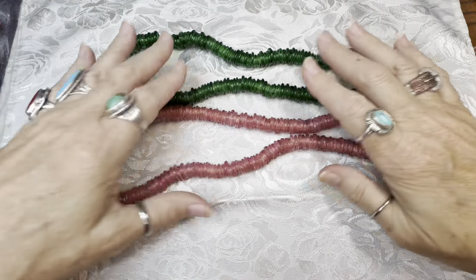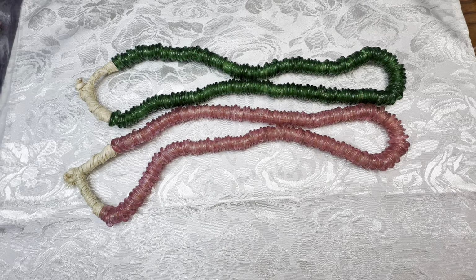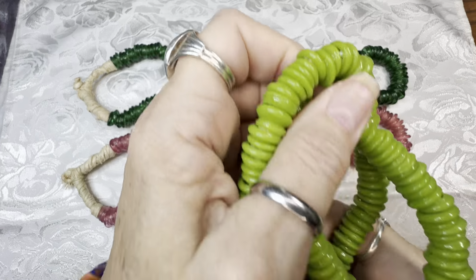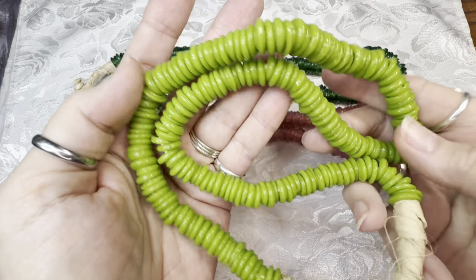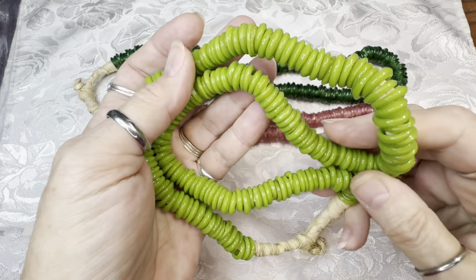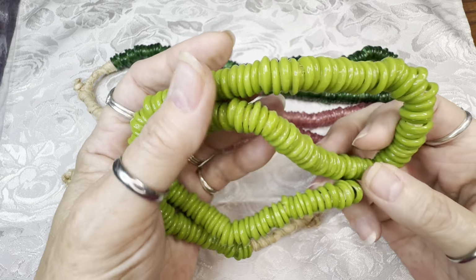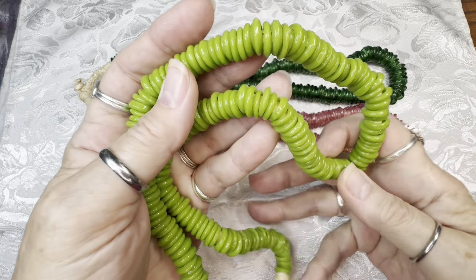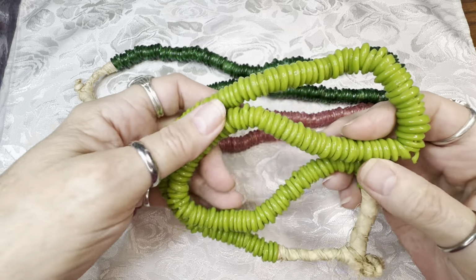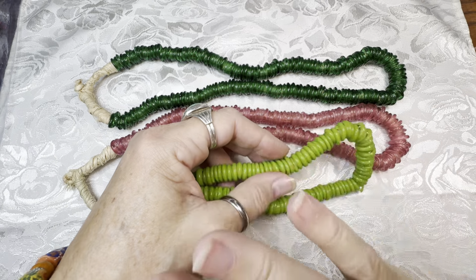If you guys ever want to see something super fascinating on how they make these, not just these, but all the African glass, you really should go on YouTube and search for African glass making or something like that. It's just amazing. They'll show you all the different ways. They also have several videos of one of the little towns, I believe it was Ghana, that has a whole street of nothing but vendors of all their different types of glass that they make, some small, some big, whatever. But the way they make all their glasswork is unbelievable, you guys.